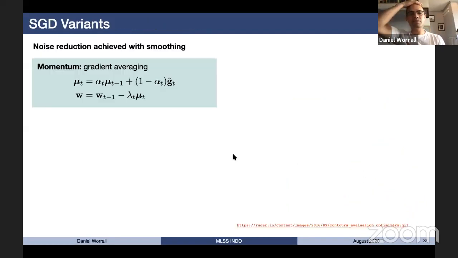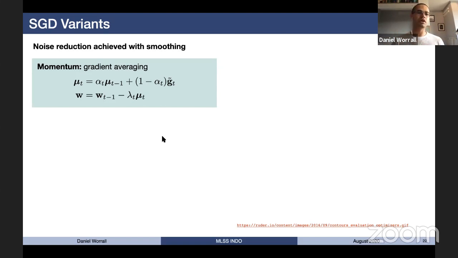So the problem is we've introduced this stochastic gradient, which is a very, very fast form of gradient descent. We don't have to wait 1 million forward passes. We can wait maybe 10 forward passes before doing a gradient descent step. But we now have all of this extra noise. So what do we do to get a better, less noisy version of the gradient?